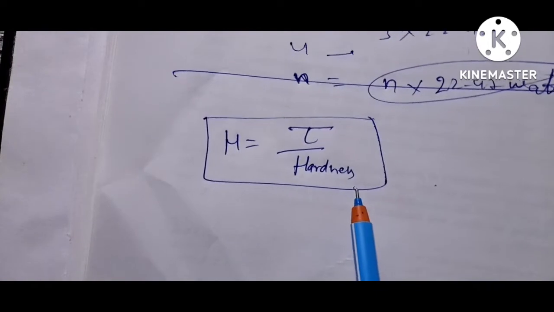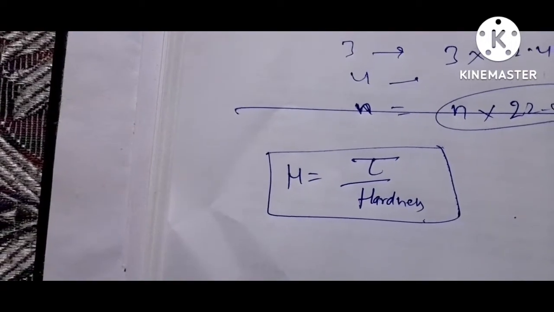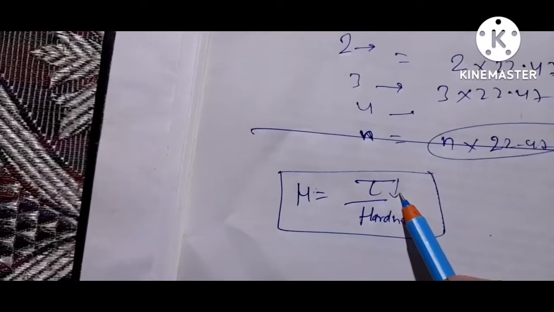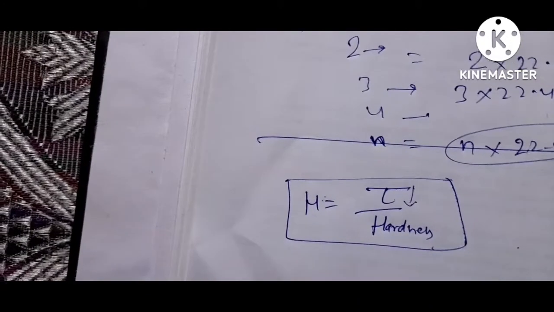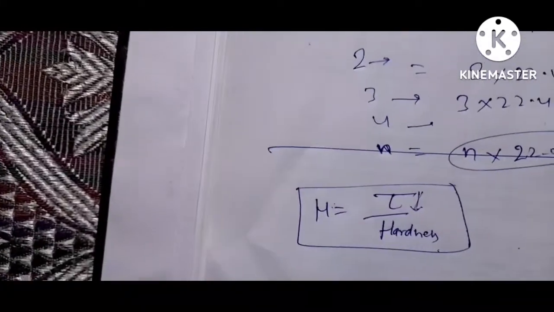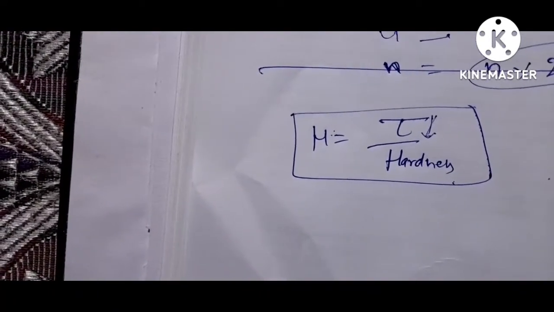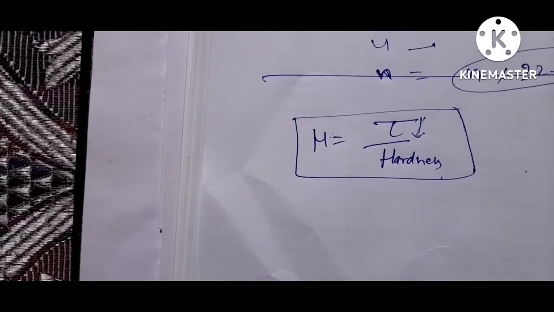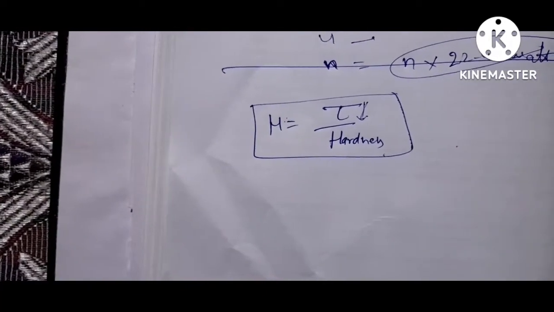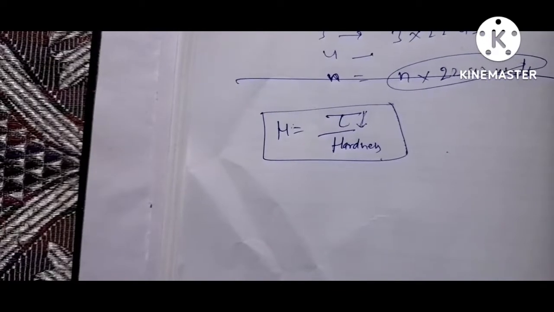Friends, this equation indicates that the coefficient of friction can be reduced either by decreasing the shear stress, such as by placing a thin film of low shear strength in the interface. If you want to decrease this shear stress, then you allow a thin film of low shear strength in the interface of the first and second workpiece. Or you can also decrease mu by increasing the hardness of the material involved.